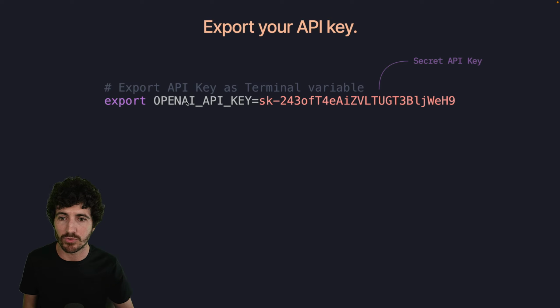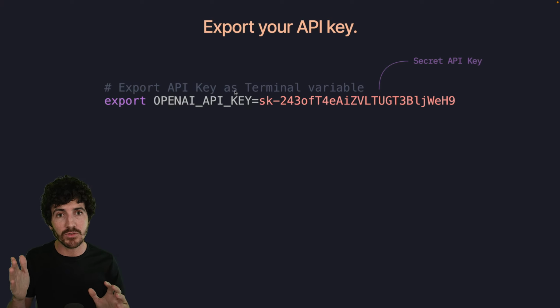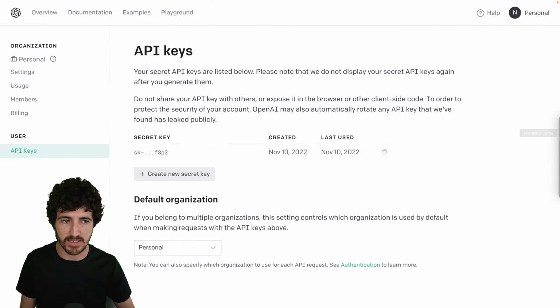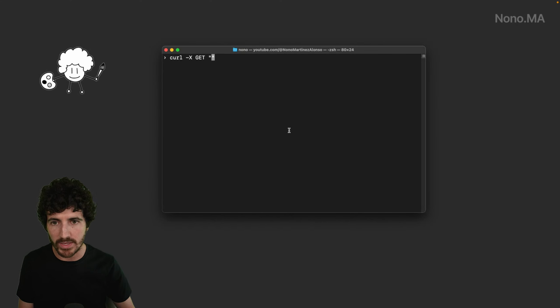But if I run export OPENAI_API_KEY and run this once in a terminal session, the variable name will be available only for that bash session, right? So we can test that here.